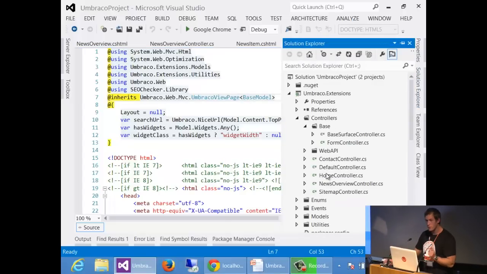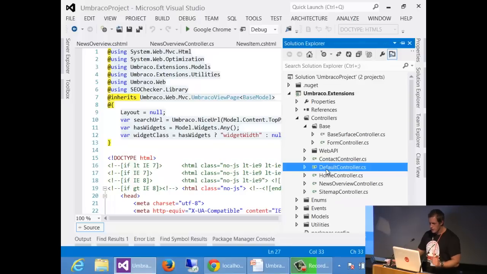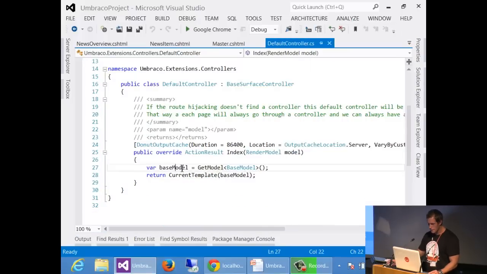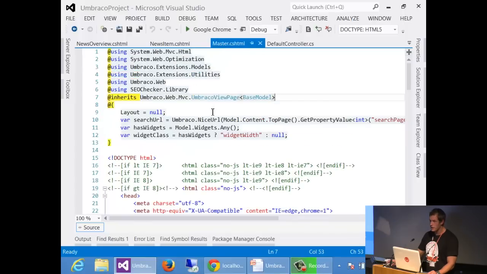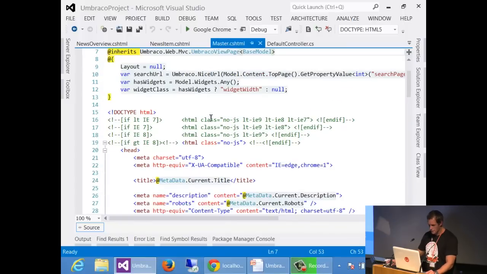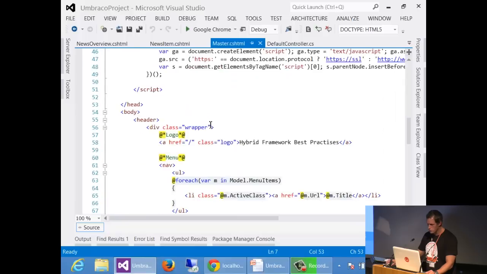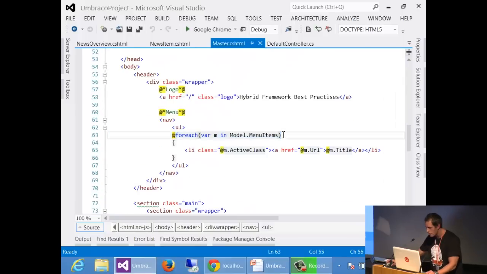So that means it goes to the default controller. And in my default controller, I build my base model. And like I said, I don't need the base model on my news item, but I do need it on the master page.